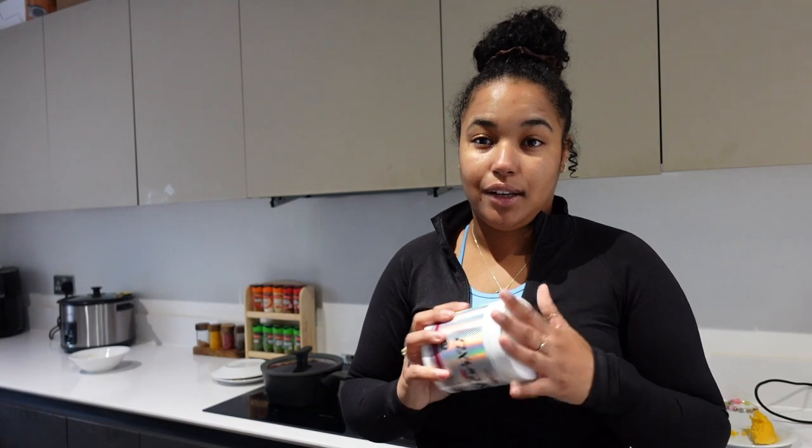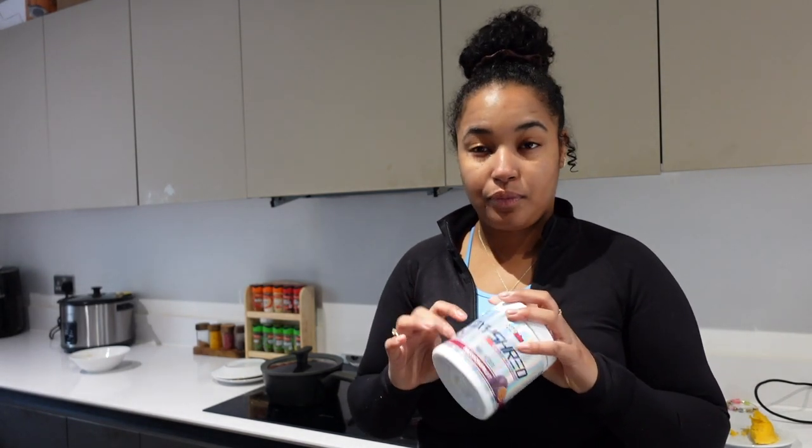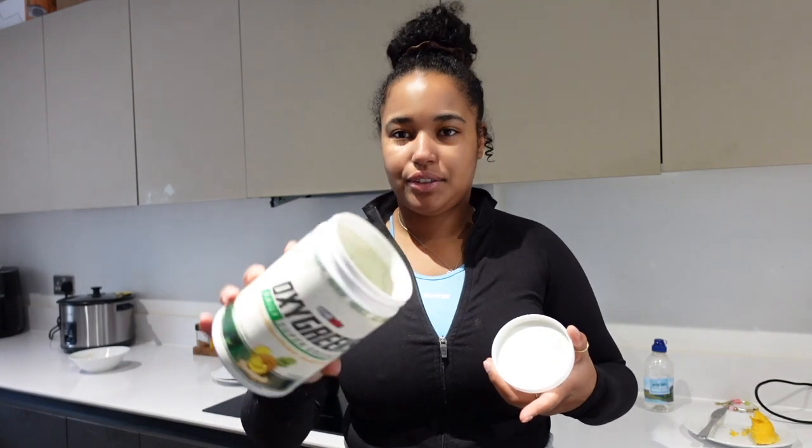I absolutely love this. It's so good. It does make me go to the toilet like crazy, and I love that because it helps me a lot with my bloatiness and with my lack of actually going to the toilet, because I don't go very often. And this helps me so much. It's perfect. I do also take this Oxy Greens. I usually do this in the morning just before, but I don't have a lot left, so I do have to order a new one.